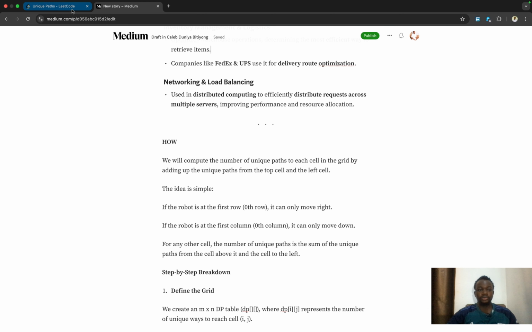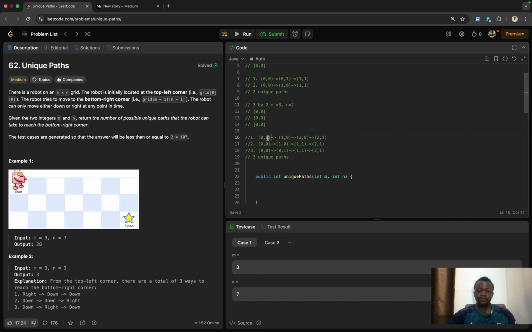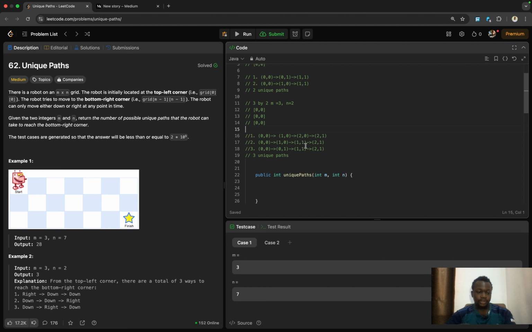So for the how, for brute force, which we won't even be doing today, but I think we'll just discuss it. Using brute force, you'll be looping from the beginning to the end, right? You can use recursion. You'll be adding 1 to each index as long as it doesn't get to this, right? Whenever it gets here, you add your unique paths. But that's the first thing you should think of, right? So when you are here, you add 1, you come here. You can either add 1 to here or here to here. So you come here, you go there, you add another 1, you add another 1, you add another 1.